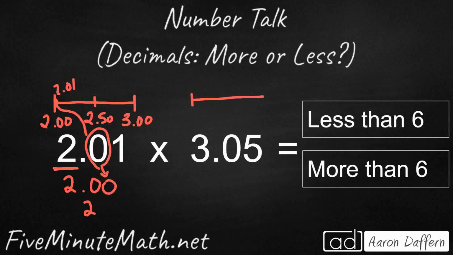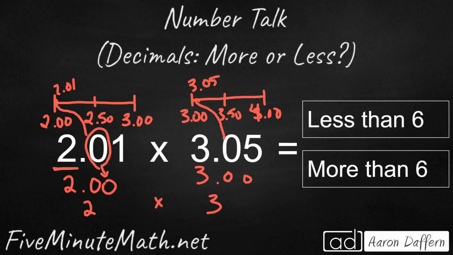And then the same thing kind of happens with this 3. If I look at the whole number below and the whole number above, I've got 3.00, and let's make that a 4.00. My midpoint is 3.5. Look at that, 3.5 is not quite as bad as that 2.01, but it's really, really close. So that is basically going to be 3.00. Or we can just say, all right, 2 times 3. 2 times 3, that's 6.